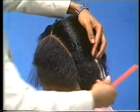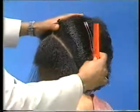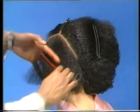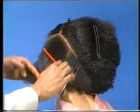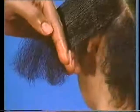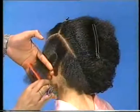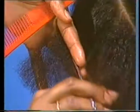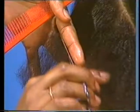Take our next section, almost working into our forehead to nape section. We identify our guideline area, combing the hair almost over directing on towards the face, and we cut. Still applying slight pressure in that section.